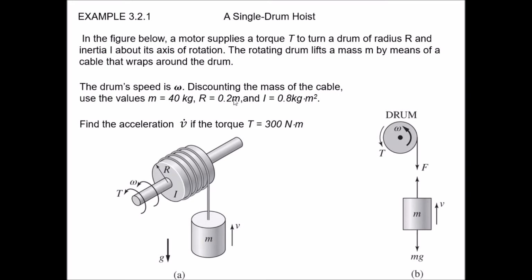So before we start a solution, one thing we want to take a look at is our units here. We can see we're dealing with meters, kilograms, newtons, so we should keep everything consistent, see if any conversions we need to make as we're solving along the way, and we can calculate what we need for our units for our acceleration, our v dot, meters per second squared at the end.